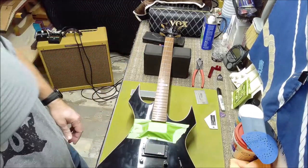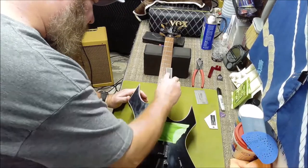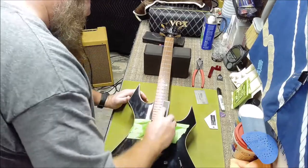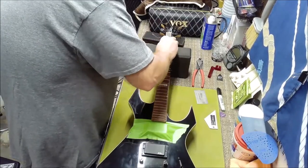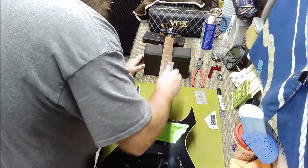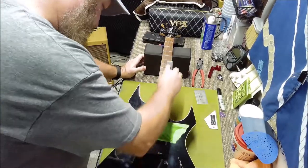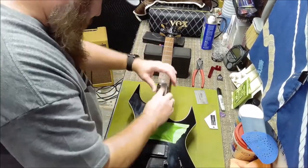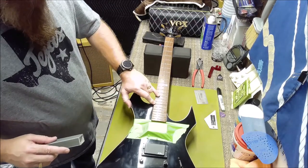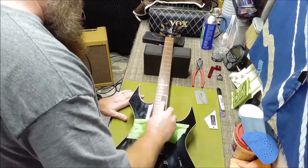Alright, we got that taped off now. So we're going to go ahead and start with the 400 here. And we're just going to run it across those frets like that. I don't know if you can see, but it hasn't even touched, see, 12, 13, 14, 15, 16. It hasn't even touched the 18th fret yet. So that fret was extremely low.